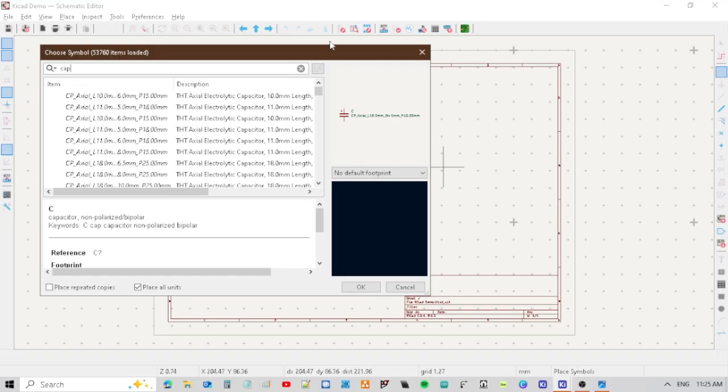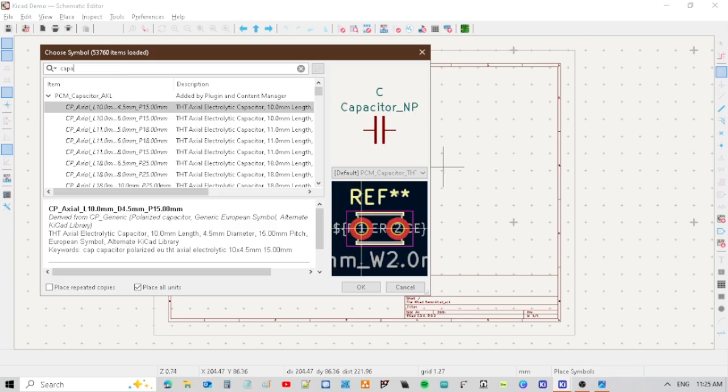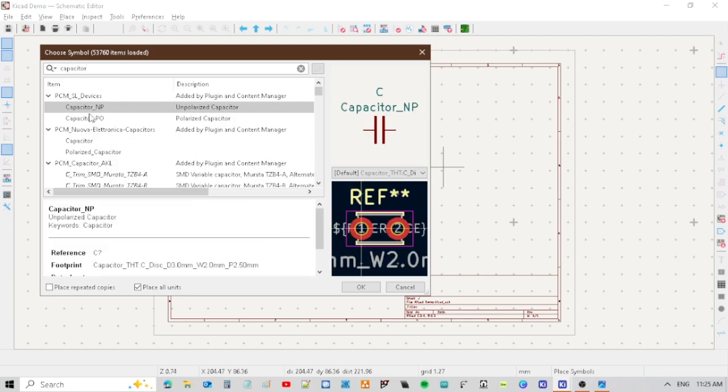I've got my own libraries too, but you can get libraries online with everything that you need. If you type the component you're looking for, these are the ones that I used, the PCM-SL devices. I don't remember where this stuff came from, sorry. And we're doing the non-polarized.